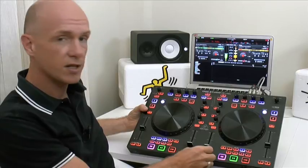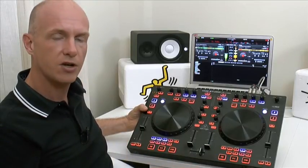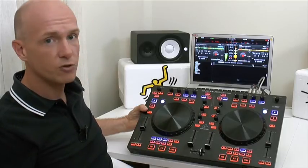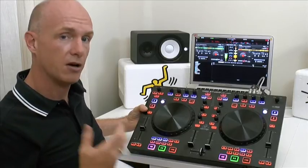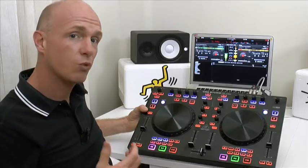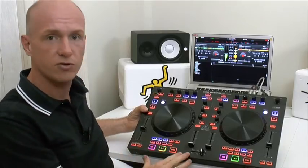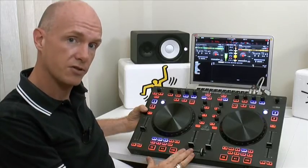Once you started to try faster moves and incorporate the fader, it just had no connectivity at all. It didn't feel like it was happening at the same time as your hand movements, and the sound wasn't great. Unfortunately, the same is the case for the Traktor mapping. I set this controller up with the Traktor mapping, and for scratching, it just wasn't responsive enough for me. But by far and away, the best software for scratching with this controller is Virtual DJ. And we're going to have a look at the Virtual DJ software in just a second.